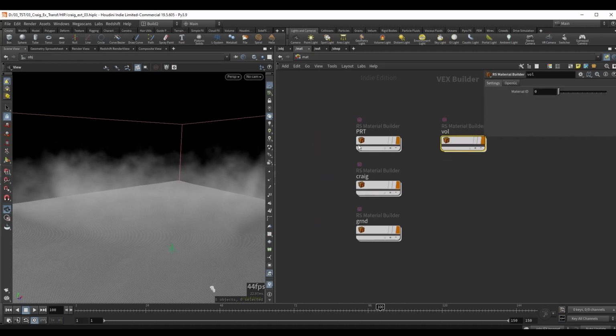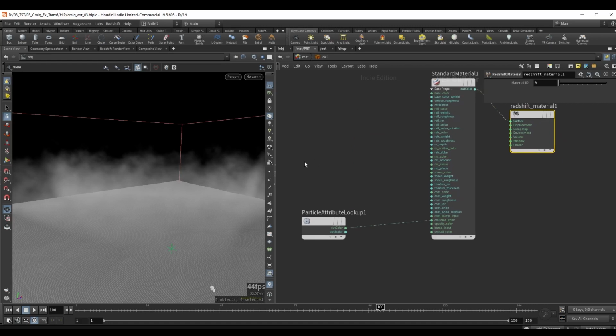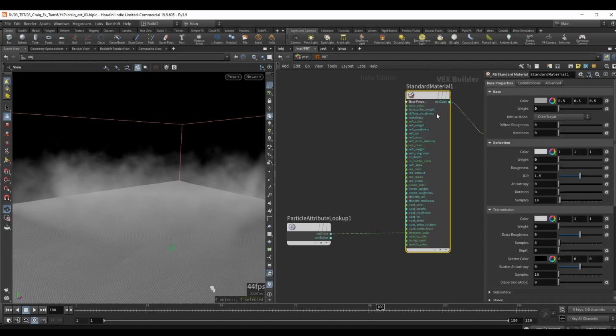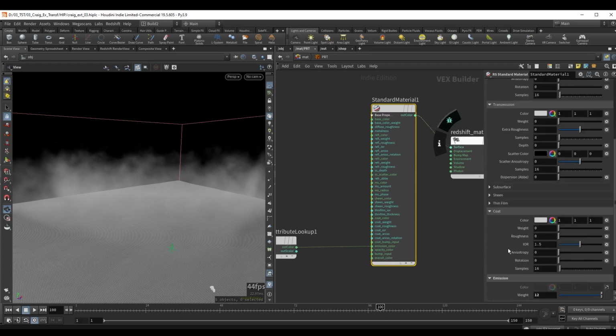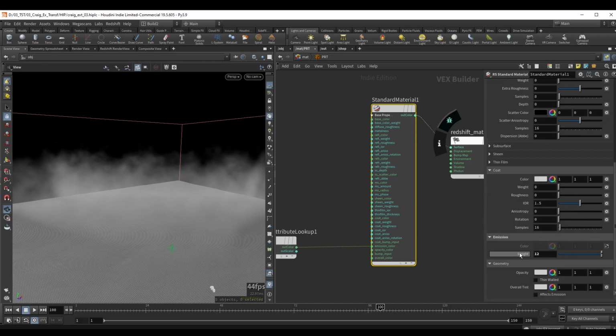Also in the material tab for our particles, we are creating a simple material that has the weight of the color set to 0. We don't have any reflection, so this is also set to 0, and we are only using the emission, which has a weight of 12, and the weight here controls how much GI we get from our effects.